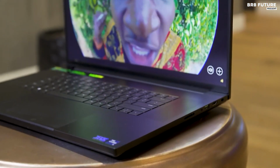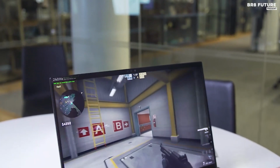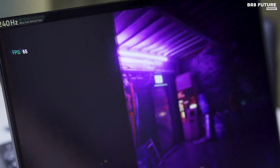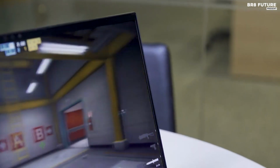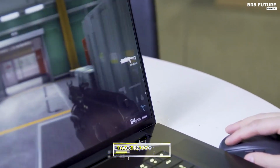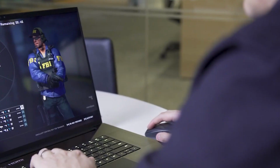Running on the 13th Gen Intel Core i9-13950HX processor, this laptop effortlessly handles resource-intensive tasks, from AAA gaming to content creation. Its ultra-fast 5200 MHz RAM and up to 8TB storage ensure seamless gameplay and smooth content creation. Unlock your full potential starting at $2,900. Add more memory and storage with support for up to 64GB of RAM and dual-sided NVMe drives.